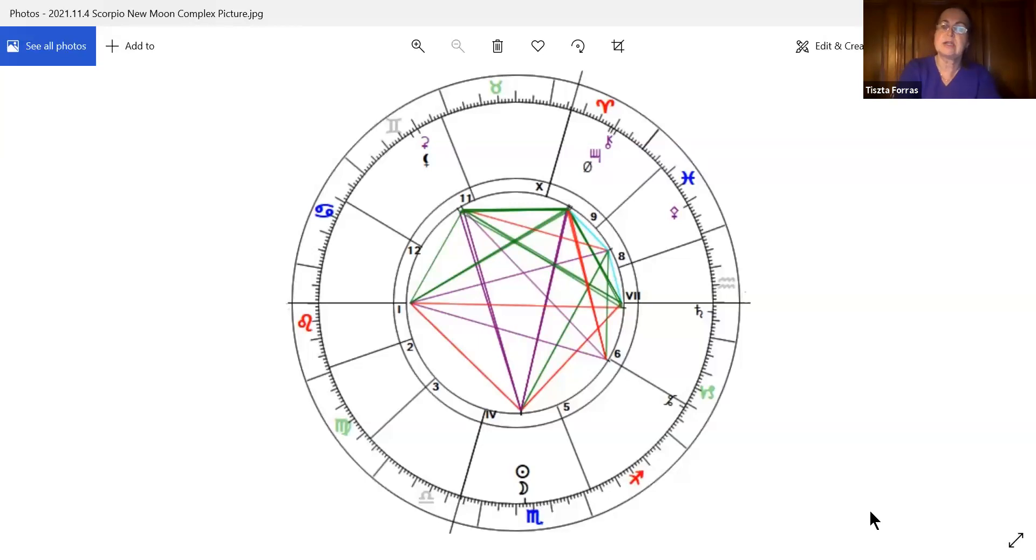Here I'm going to show you those celestial objects that are around 10, 12 degrees. This is again for the Budapest chart. So you won't have this configuration. I didn't even bother actually drawing it separately, but I'm just going to show you that this is one of my favorite configurations, I call it a brilliant cut. Because on one side of the opposition, you have a perfect trapeze, the classic trapeze with the sextiles and trines. And on the other side, you have a T-square. But this is good for the Budapest chart. So I'm not going to delineate this for you.